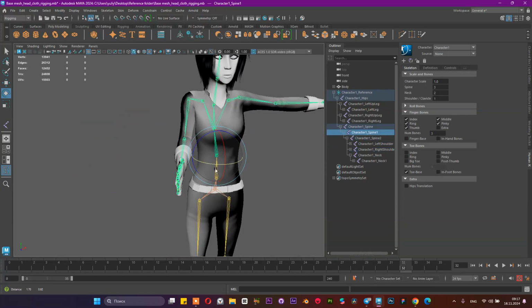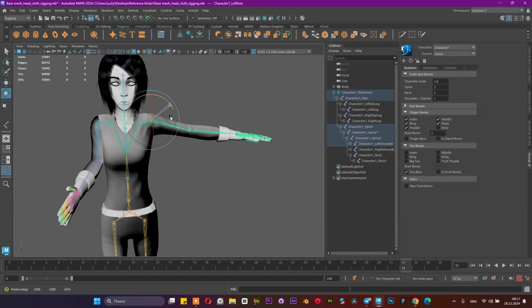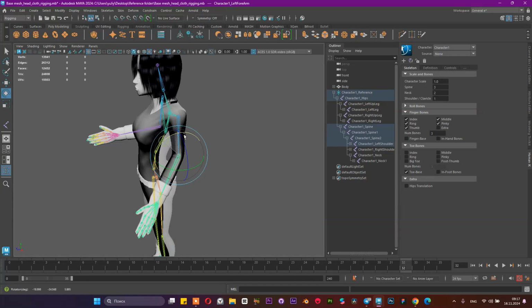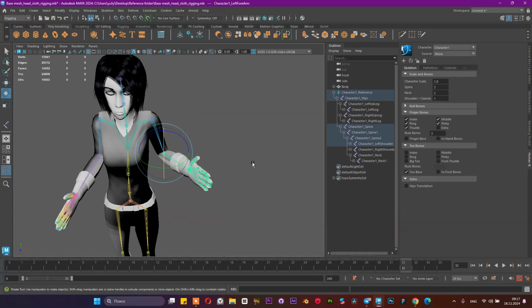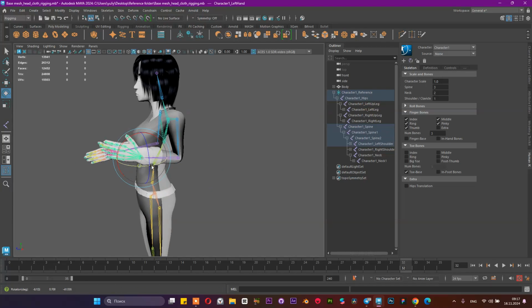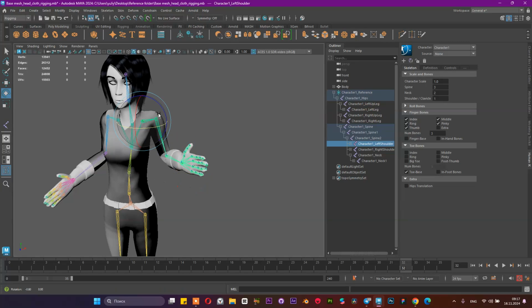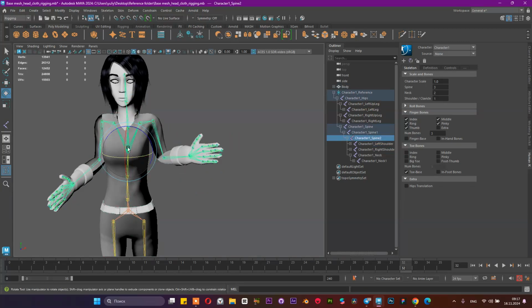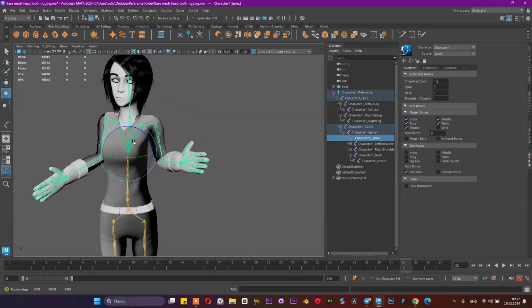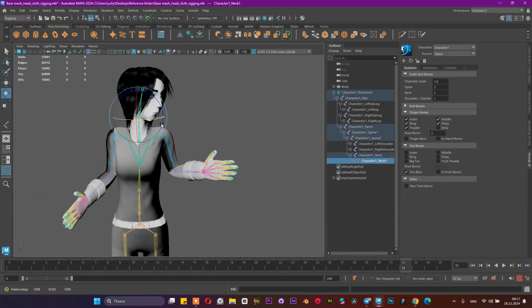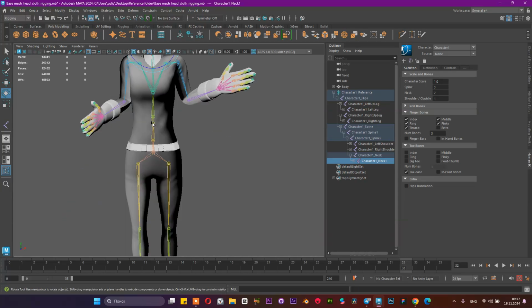Something we can fix in the paint skin weight, something you can change during the skinning process, for example, by choosing a different method for the skinning. I'm moving in the basic way, something like this. And we can also animate our character in this way. And I think these geodesic voxels are better for my character setup.